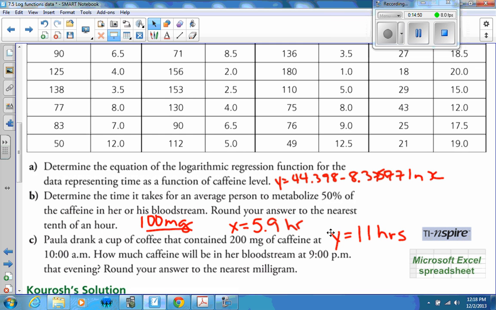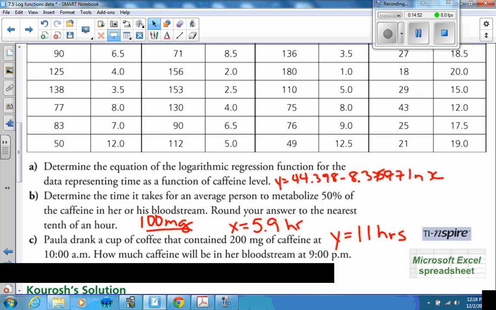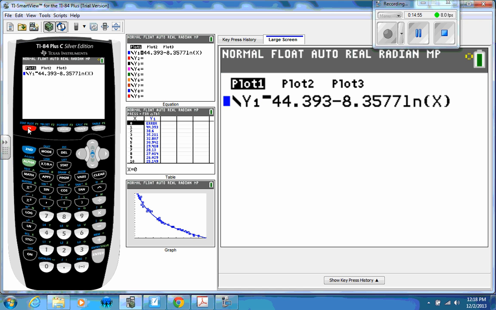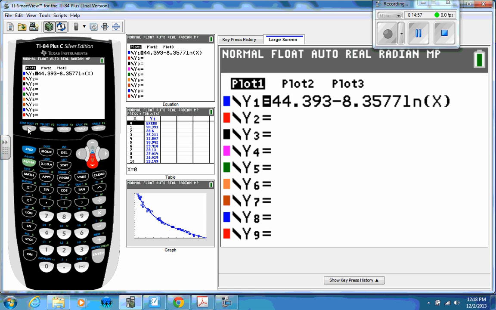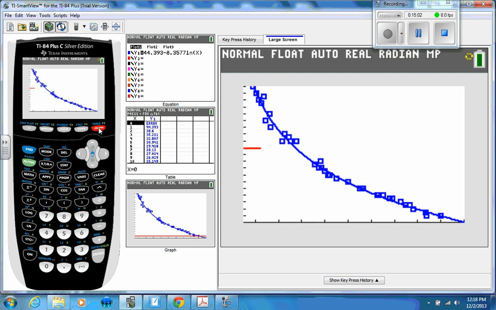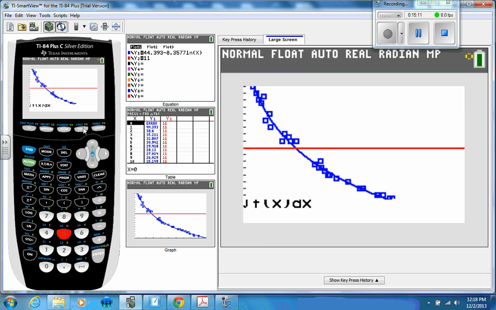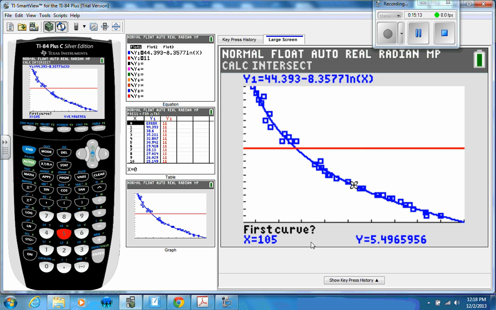Okay, so y would have to equal 11 hours in this example, right? So like we did before, like I got mixed up again, if you go to y equals, and you go down and you type in 11. You can go to the graph and it'll put a line in at 11, and then you can find the intersection of those two lines. So if I go to second function trace again, I'll hit number 5 for intersect. My first curve, I'll hit enter. My second curve, I'll hit enter. It'll say guess with a question mark. You just hit enter again, and it actually worked this time.